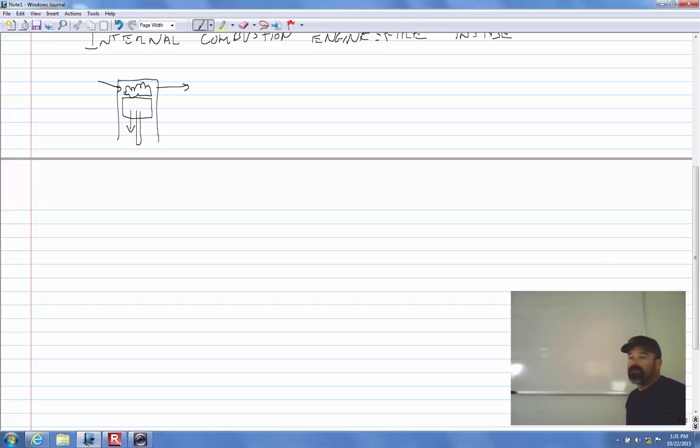Any guesses to what that ratio might be? It depends on a lot of things. It depends on altitude, what your air density is. Have 18 psi on a turbo on a car that doesn't need it. Right. But it's probably like 14.7. Yeah, it's actually very, very close. About 14.7 to 1, which means you need that many units of air to 1 unit of fuel for the proper mixture.